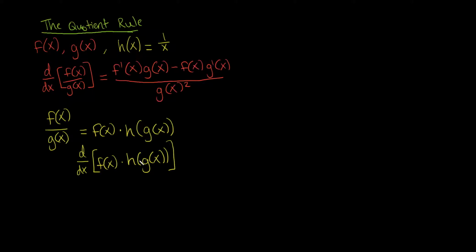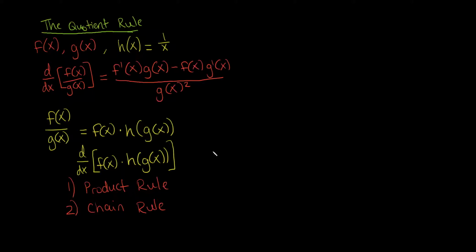Well, now this is something we know how to do. Step 1 can be to use the product rule, because we have the multiplication of two functions, and in taking the derivative of our factors, we're also going to be using the chain rule. But we know what the product rule is, and we know what the chain rule is, so we can extend it to this division case.